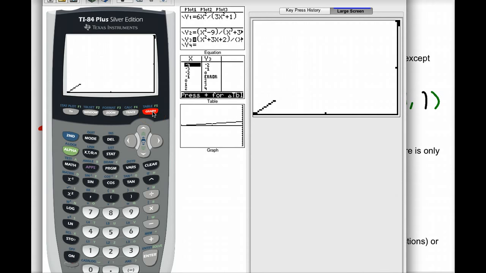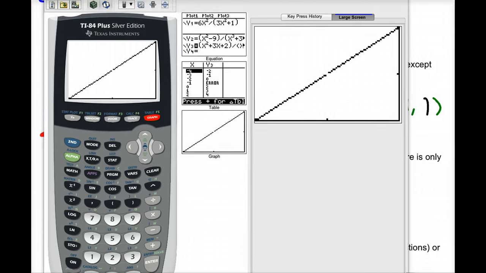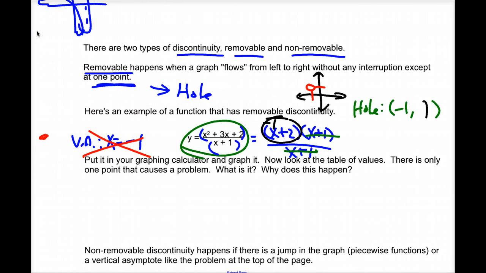And now if I graph that, you actually can see the hole. The hole's right in the middle of the screen there. Okay. So it is possible, no matter what calculator you have, to get your calculator to show the hole. Over the years, we've tried zooming in to no avail. But apparently, if you pick the integers that surround where the point should be, your calculator will show the hole. Okay? So we have the table of values, and we already mentioned what that point was. It was -1, 1.